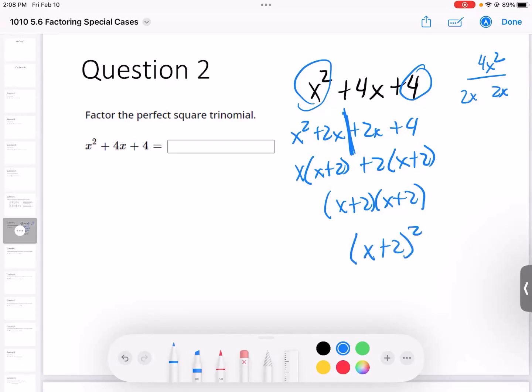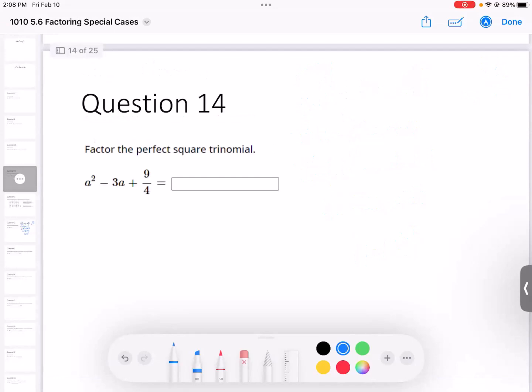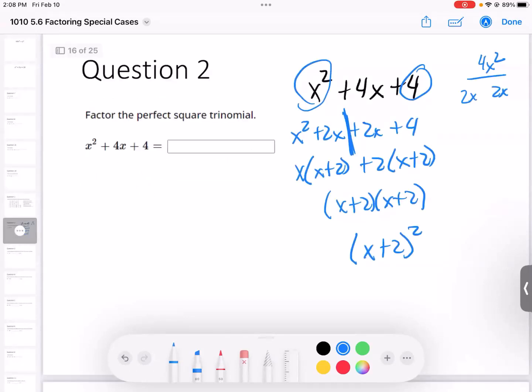So you could use those other formulas I showed you if you wanted to, but I don't think it's worth the trouble of trying to figure out whether or not the trinomial fits that form. And so I would just do it this way. Now there is one question on your homework. It is question 14, where they ask you to factor a perfect square trinomial that involves a fraction. So the main thing to know with this is that perfect square trinomials will have the same numbers when you split it up here. That's one thing that's consistent with all perfect square trinomials.